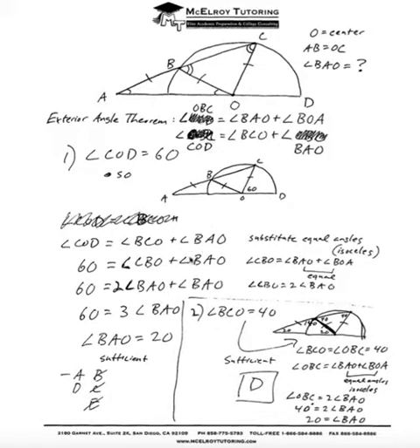And so what we can do is we can substitute for angle CBO 2 times angle BAO. And the reason why we can do that is because we know these angles are equal, so instead of just saying this angle plus this angle, we can just say 2 times this angle, of course you want to keep this angle BAO in our calculations because that's what we're solving for.